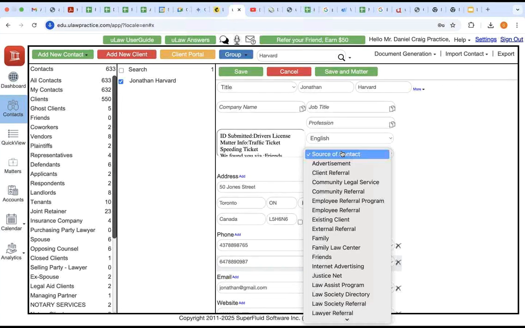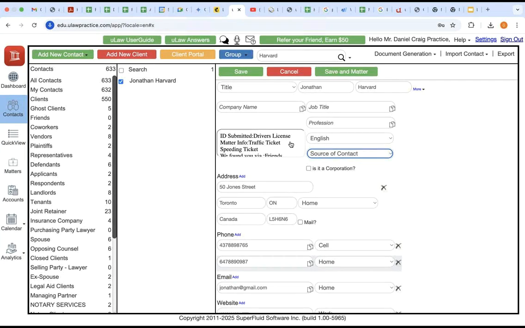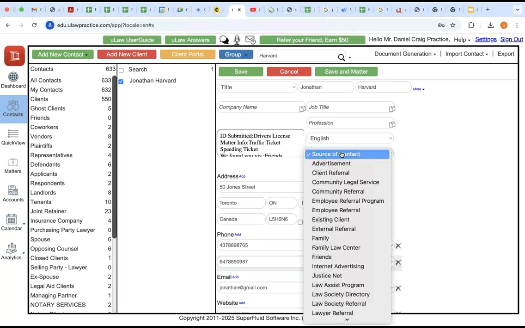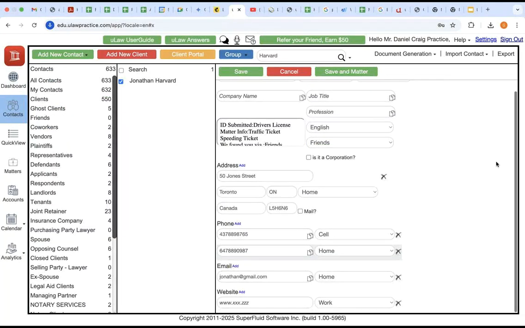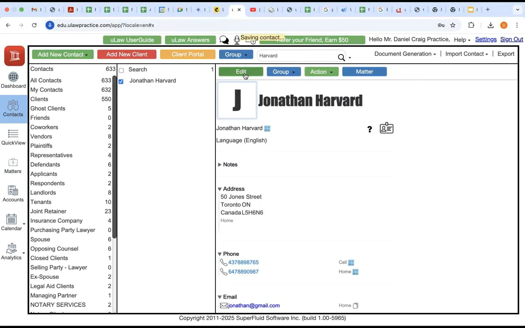Because the client says that they found you through friends, the source of contact being friends, you would then go to the notes, which is right beside this tab. Everything that they have entered under the matter details goes into the notes. You look at the notes and quickly enter just one piece of information here, a source of contact, friends, because this will later allow you to download a Law Society compliance report called source of contact. These are some small things that you might want to know, so that you are 100% compliant with Law Society. Everything else is in place, the address, phone number, email. Then you quickly click on save.